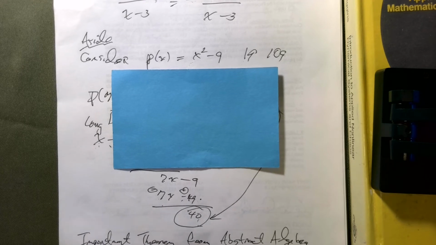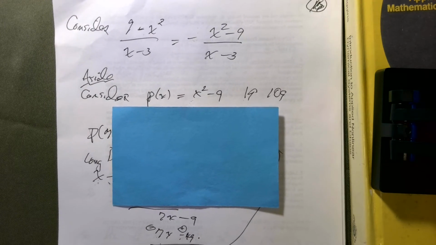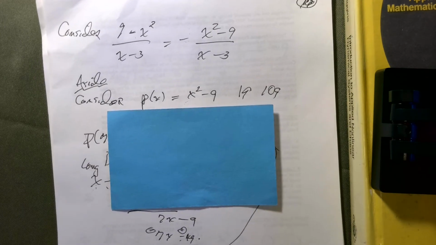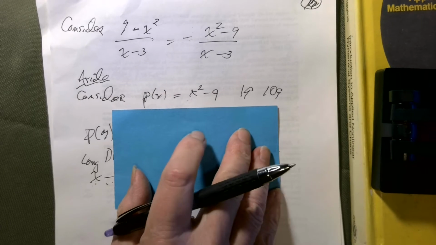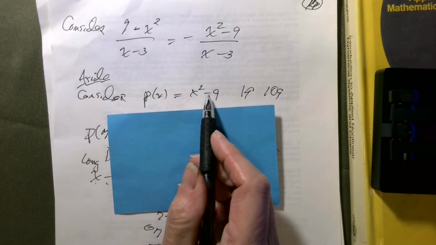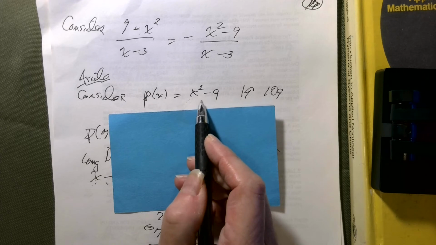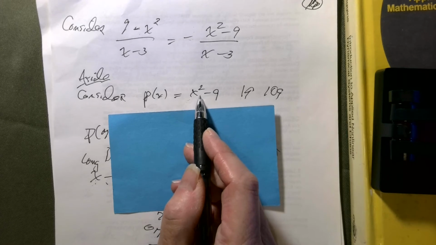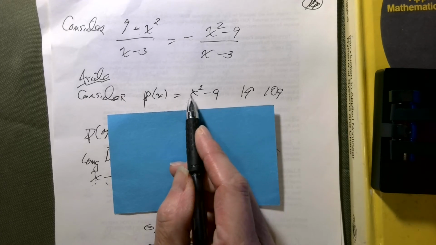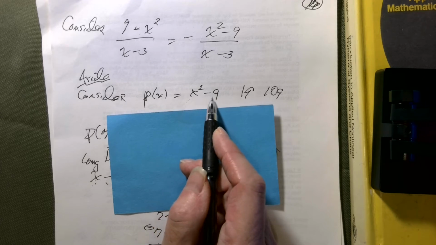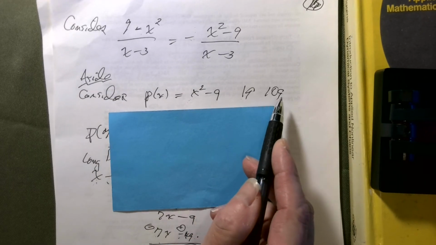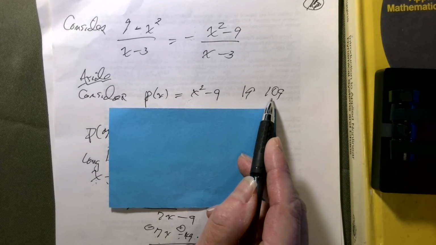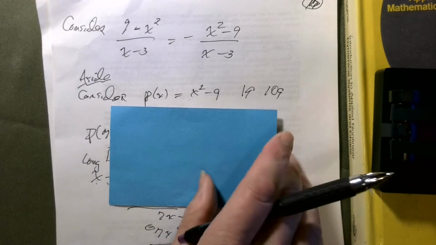So all I'm doing is I'm taking the numerator, okay? And I'm going to do long division here in just a second. I want you to notice that there are no x's in this expression. So what I'm going to be looking at is 1x squared plus 0x minus the 9. If you just write this as a 1 and a 9, $19 is not the same as $109. That 0 is a placeholder. We're going to see that showing up when we get to long division.